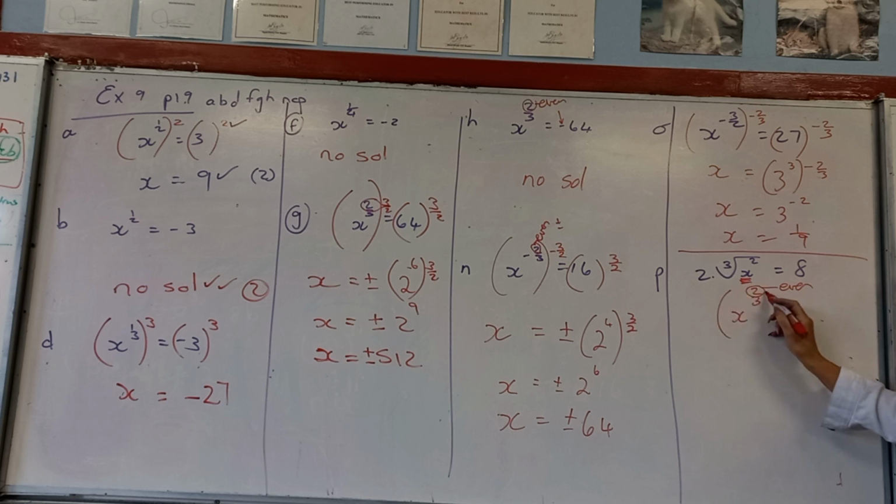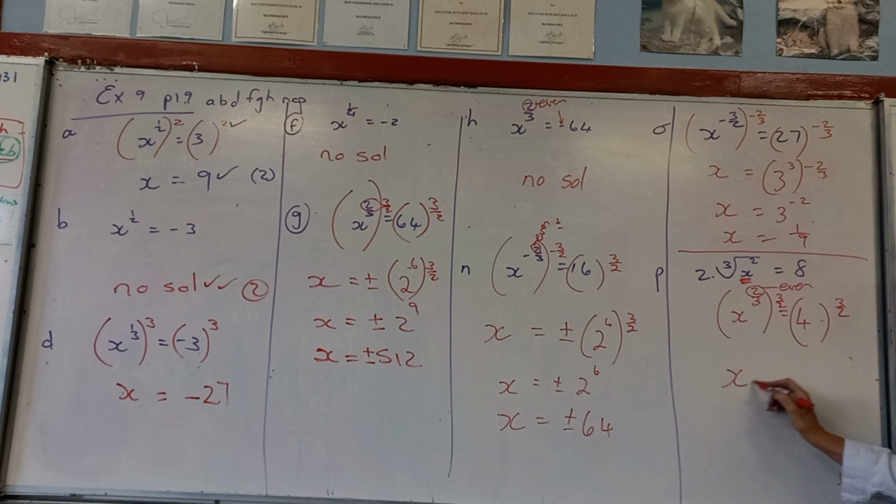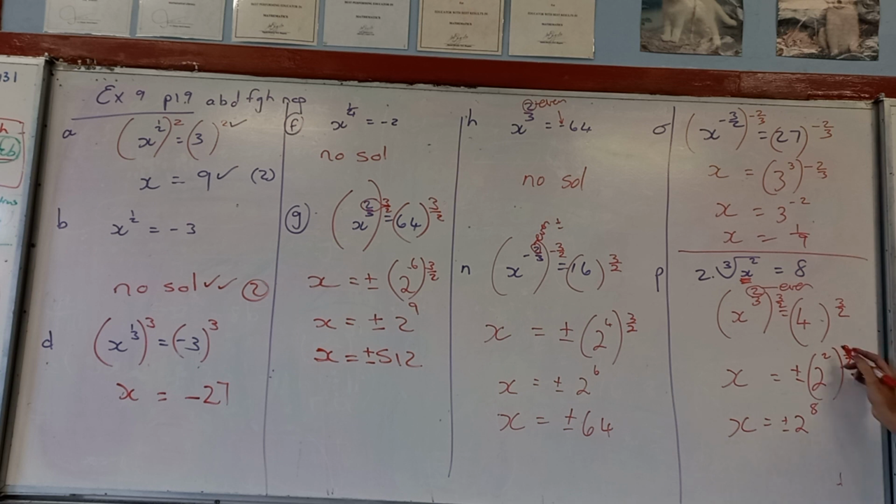Then you're going to say to the power of 3 over 2, to the power of 3 over 2. X is alone, but now remembering that it's even, it's plus and minus. If you just add it at the bottom, I will not deduct marks from you, nobody will. So it will be 2 to the 2, in a 3 over 2, 2 to the 8 is going to be left, which is equal to, no, not 2 to the 8, I'm lying, that's why everybody's quiet. 2 cancels out, I'm left with 2 to the 3. So the answer is plus or minus 8.